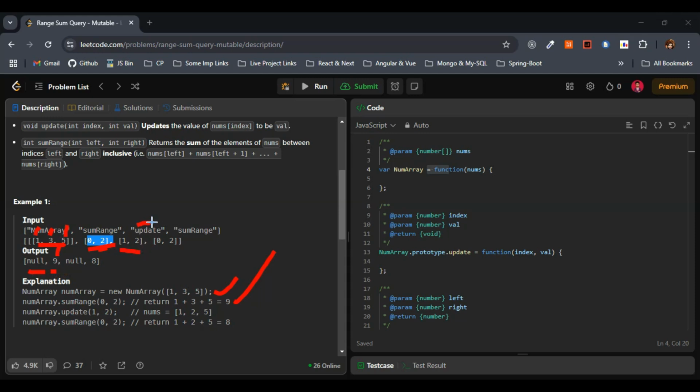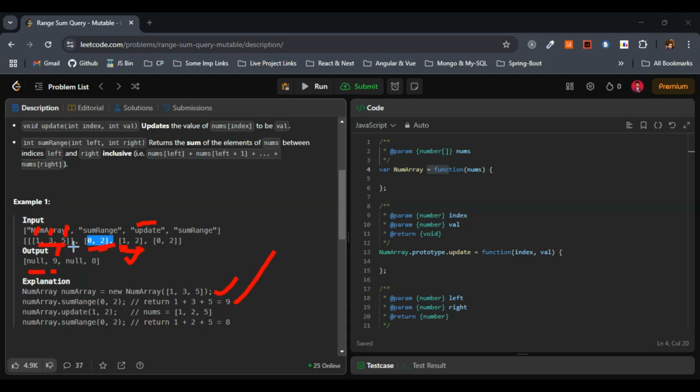Next is update of 1, 2. Indexing starts from 0, so in the first index we have to replace the value with 2. We have 3 in the first index, so we replace 3 by 2. When we replace it, the array becomes 1, 2, 5.